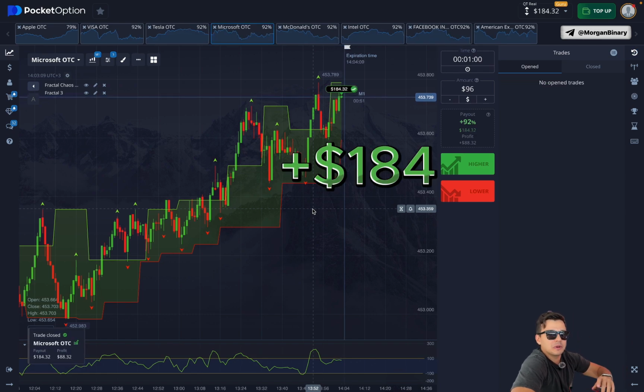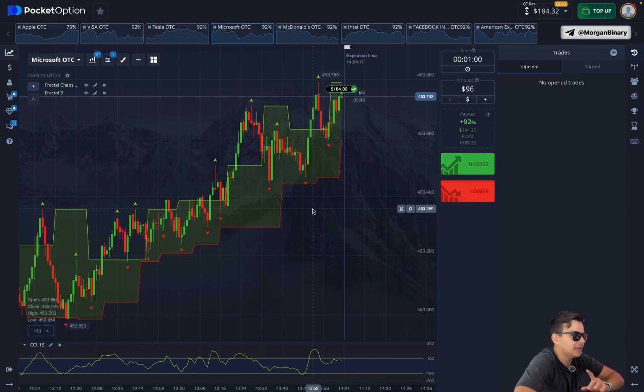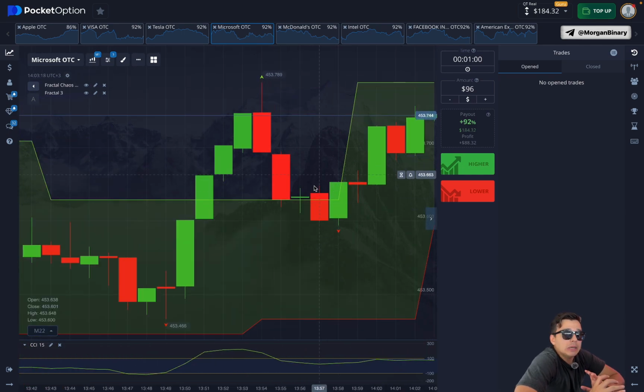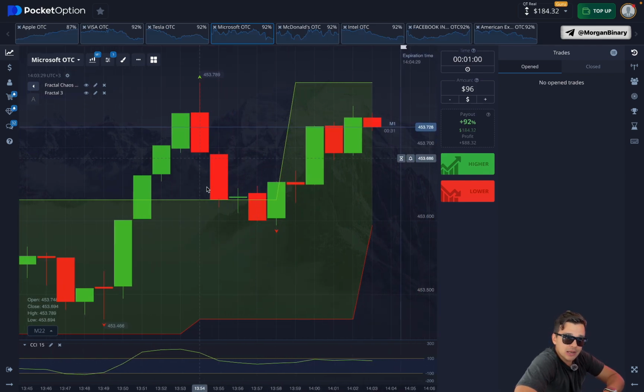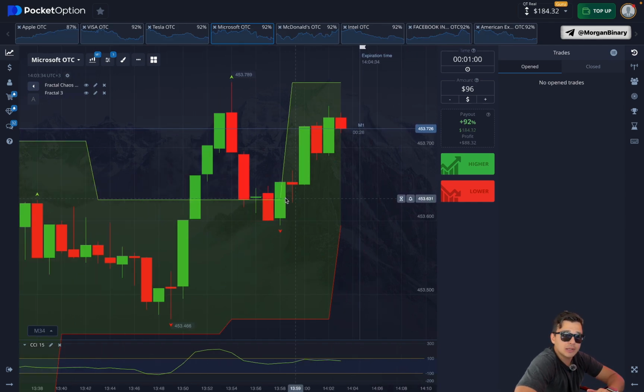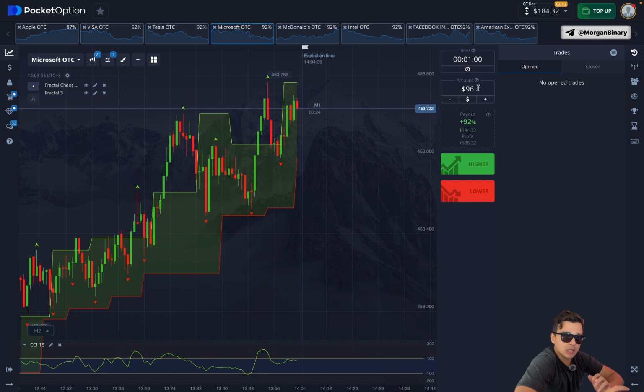And without problems the deal closes in plus. Here, of course, I did not use any strategy. Here was a moment in the movement when there was a breakdown of the upper band, but then there was a sharp rush of this band upwards. That's why, based on this, I realized that it's better to open a trade on the upside. Actually, I was not mistaken with this.